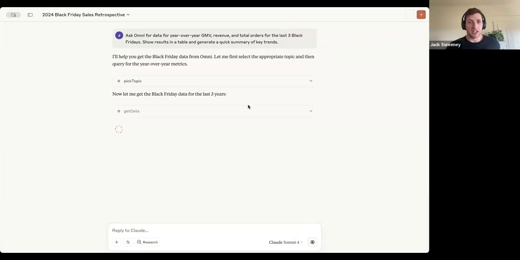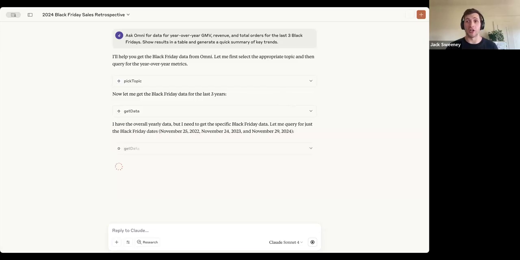So we'll see that it's going to run a series of queries for us to pull this information. One of the interesting things is it's able to pull multiple queries at a given time. It doesn't have to do one query and then summarize that data and then another query and summarize that data. It can pull multiple sets of information for you as well. And as this runs here, we'll give this just a moment. It's going to pull together this information for us. We'll then get a summary out on top of this that we can use to pull a little more color or just a little more information around the business before we jump into our presentation or create our action plan.